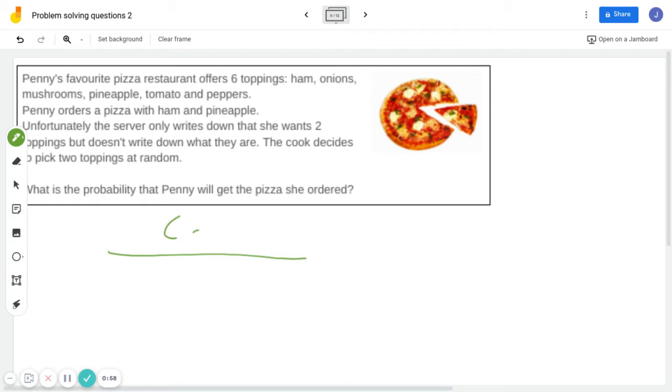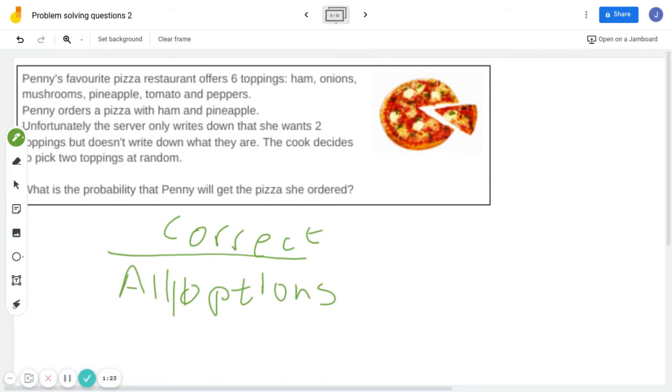So this is how many correct options, and we need to find out with all the options. So these are all the options. And there's meant to be a space there. So just pretend there's a bigger space there. So we need to work out all the combinations of pizzas there could be with 2 toppings on them, 2 different toppings. So there are 6 toppings and how many correct.